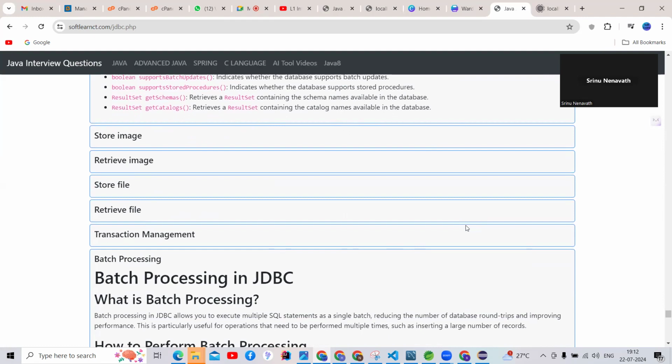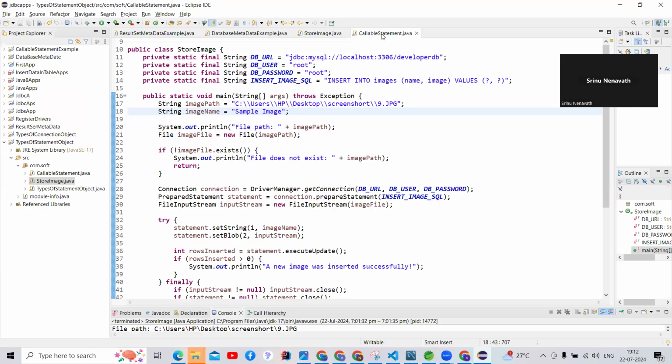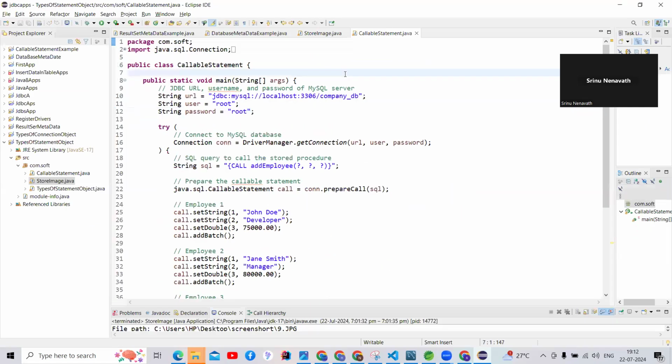There is store image, retrieve image, store file, retrieve file. Okay, guys, so today we can go through that concept, the store image concept. Okay, is my screen visible, guys? No, it's not visible.